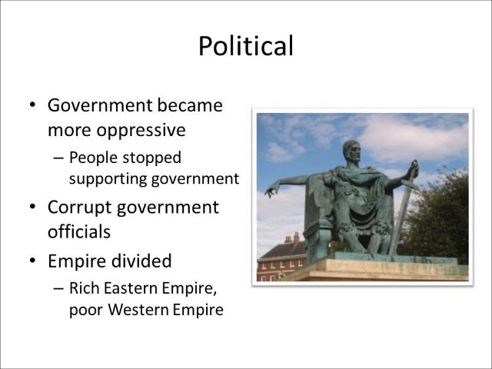In terms of political causes of the fall of Rome, one of the big ones is that the government becomes more oppressive over time. After the Pax Romana, you go back to having very weak, inefficient emperors. And one of their biggest weaknesses is their inability to control the people. And since they can't control them using peaceful means, they begin to crack down on dissent, on opposition, and limit their people's freedoms. As a result, people are not happy. People don't like having their rights taken away, so they stop supporting the government.